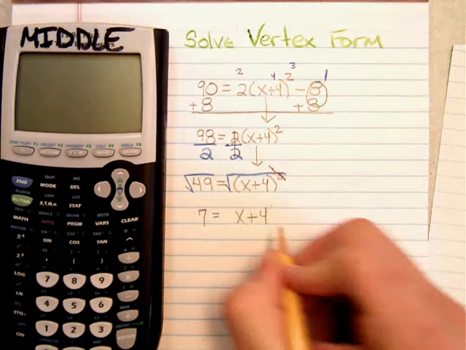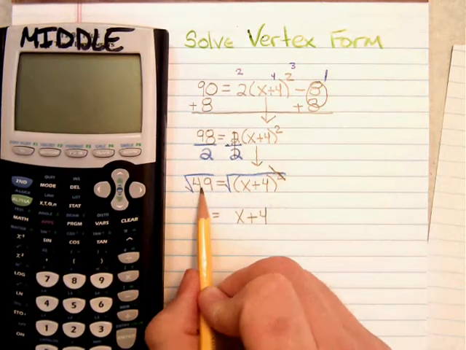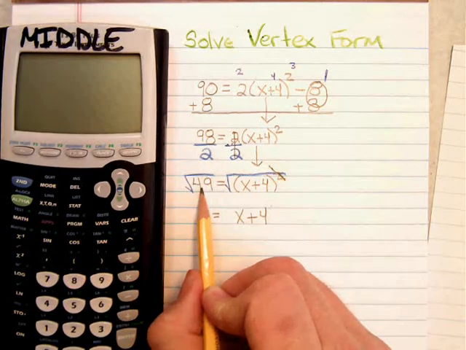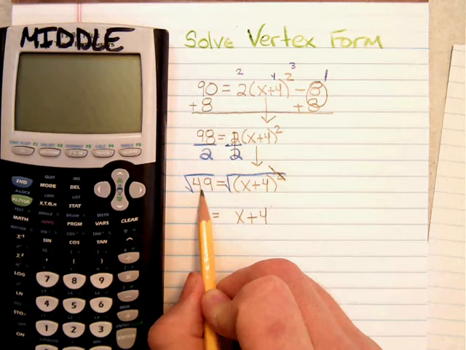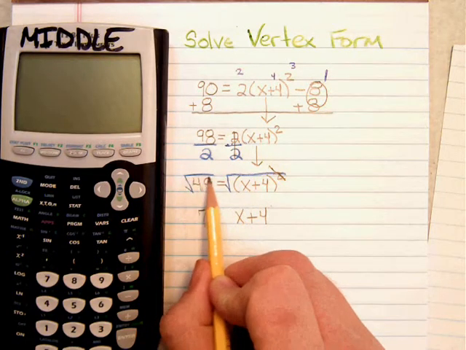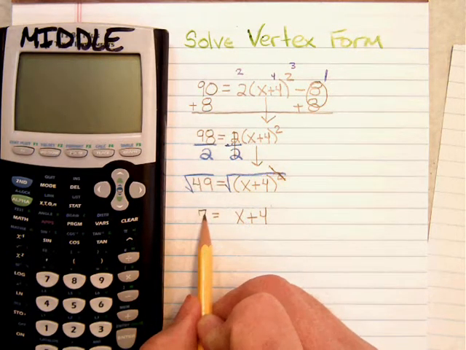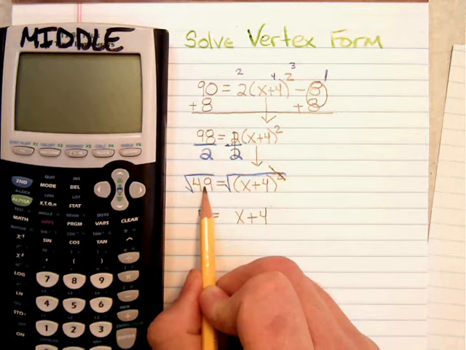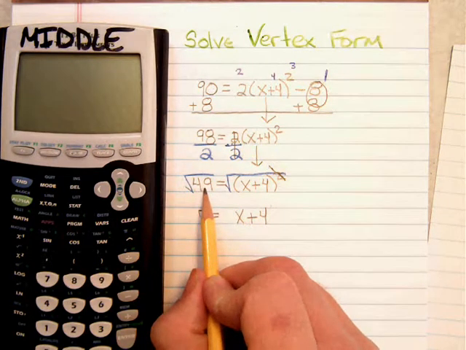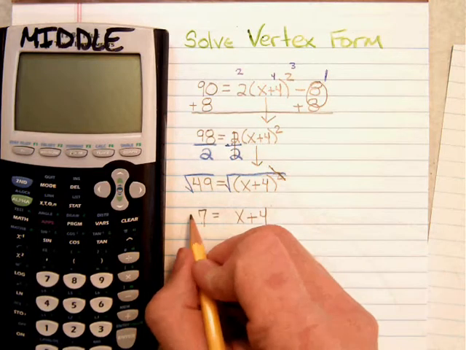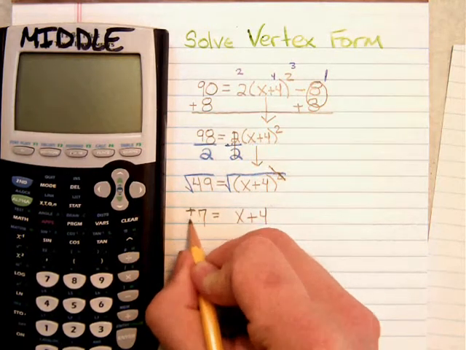Now I want to go back to this right here, the square root. Remember, the square root asks for a number that you can multiply by itself to get this value. So 7 times 7 gives us the value of 49. But we also have to remember that negative 7 times negative 7 also gives us 49. So we actually have two answers here. We have a plus and a minus 7 that comes out of there.